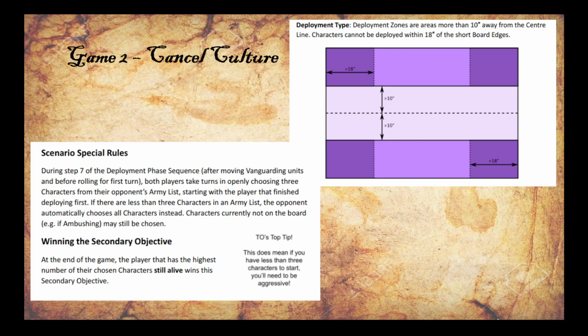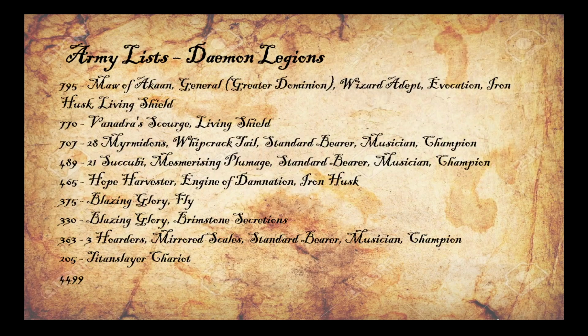There is an advantage to having less than 3 characters. At the end of the game, the player that has the highest number of their chosen characters still alive wins the objective. So there is a benefit of starting with 3. If you start with 2, you've got to kill one of theirs to even draw the objective. This will be relevant in this game. Looking at his list, he has 2 characters, so automatically I knew I was up on objective. I had an advantage in this game.